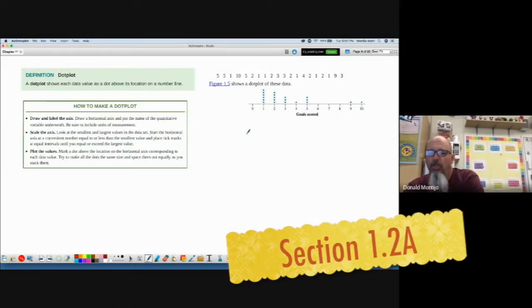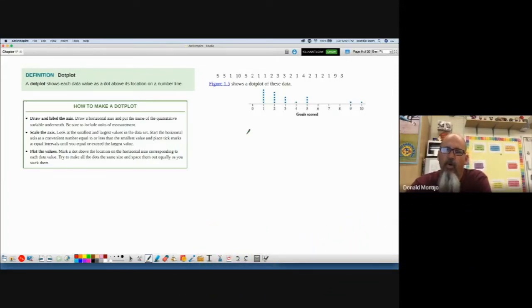We need ways also to display quantitative data. Remember, quantitative variables are variables that take a numerical value, such as how tall are you, how old are you, how many pieces of pizza do you eat, how many text messages a day do you send, and so on. One of the common ways to display quantitative variables is through a dot plot. A dot plot is very simple. We stack up the dots, that all the numbers that fit into that value or that answer.